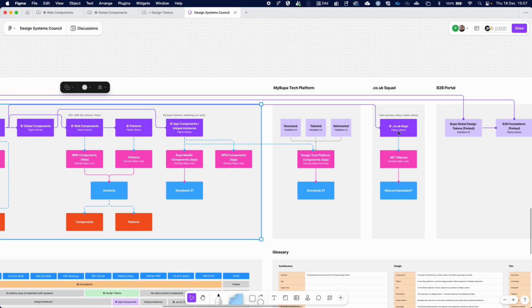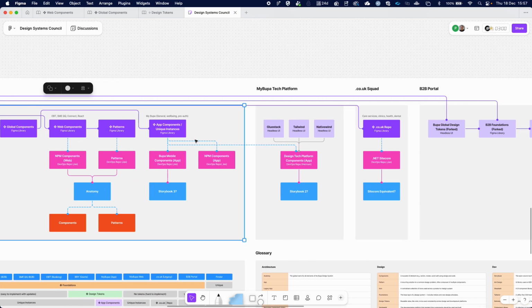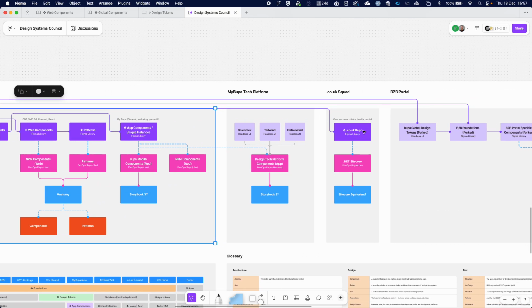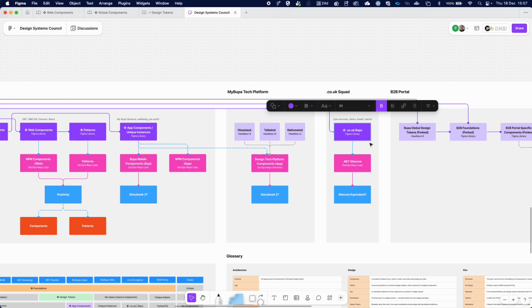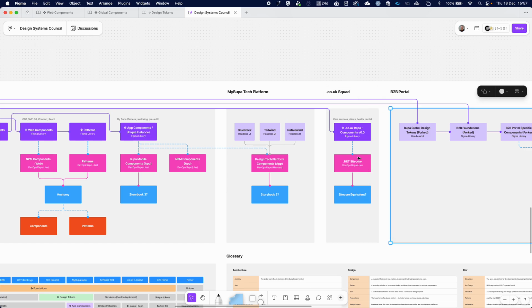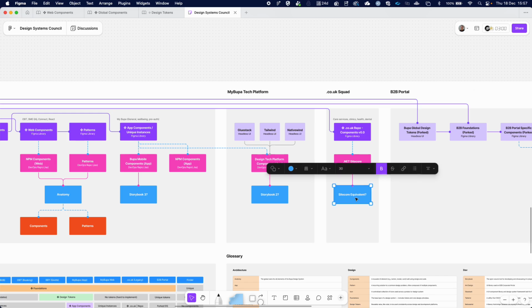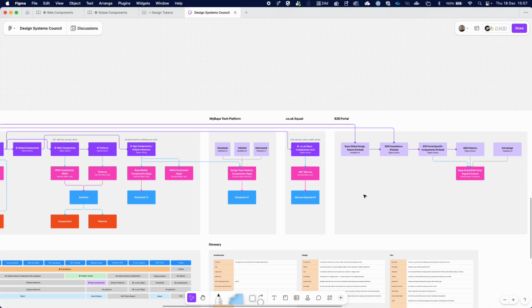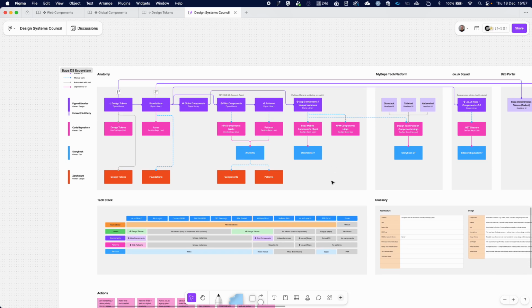You then got your .co.uk squad, which comes all the way back off those foundations again. The .co.uk repo actually is called components v0.0 now. I think it's something like that, very close to that anyway, and that's the one that sits in Grace's .co.uk repo team in Figma. You can find it. And that is the .NET Sitecore components within Sitecore, and we've put Sitecore equivalent of Storybook. There might be, I don't know, not that I know of. That's pretty much everything as far as we know.